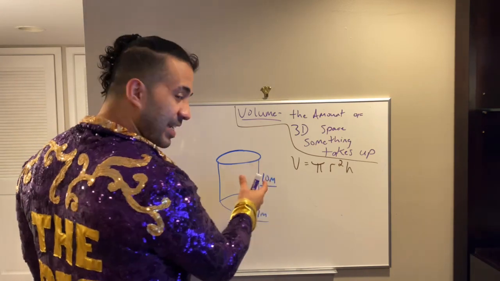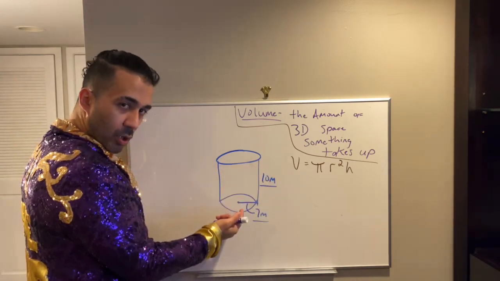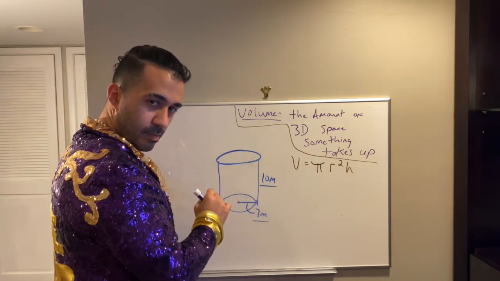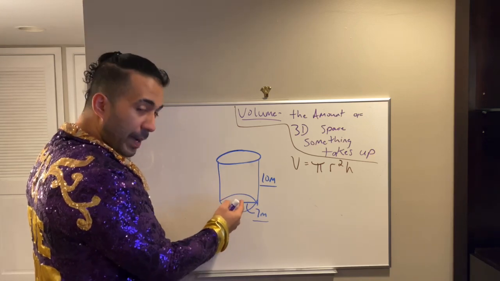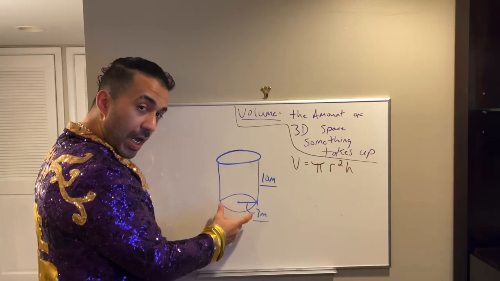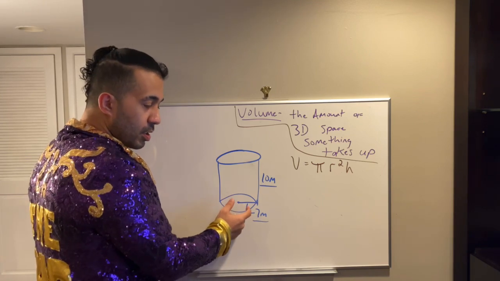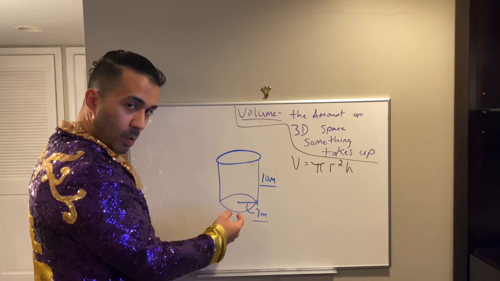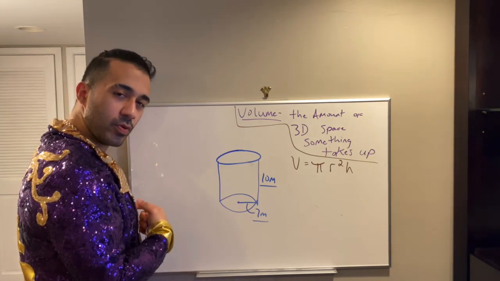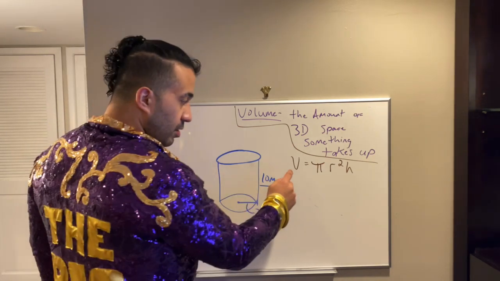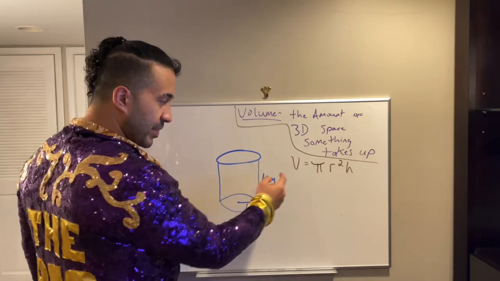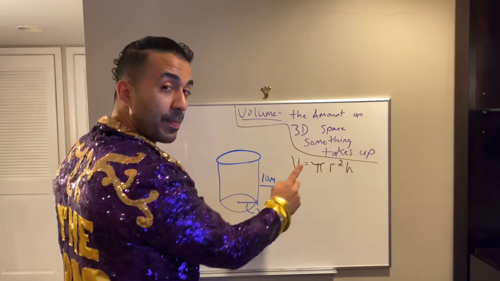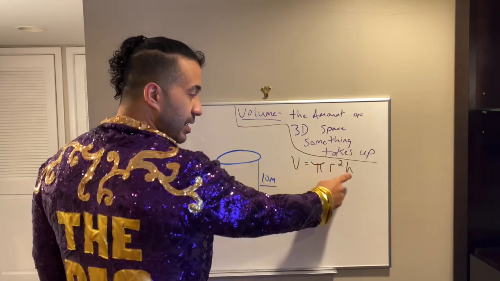But let's say you have a cylinder like a can, and you want to determine the volume. First of all, the volume has a formula, pal. We have on the bottom of the cylinder what looks to be a circle. And here you have a half line. We call this line the radius. Why is that important? I'll tell you, pal. The formula for volume of a cylinder is pi times the radius to the second power, that's a square, baby, times the height.